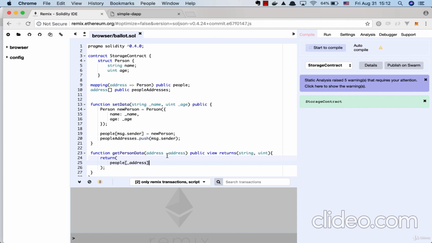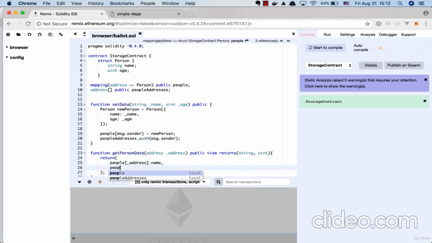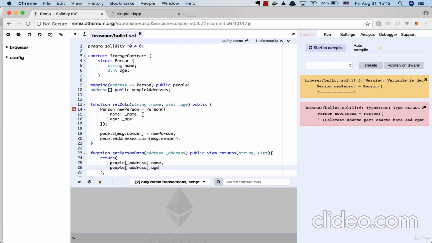That means go to this specific key in this mapping and just get the name, and go to this specific key and get the age. So by default, if the address is not included in the mapping, it will return just the default data. For string, it's an empty string, and for uint it's a 0.